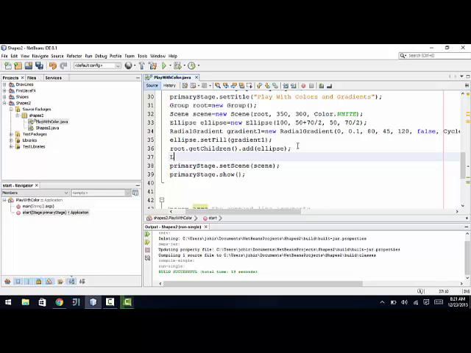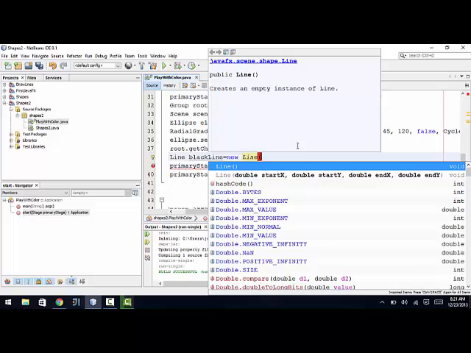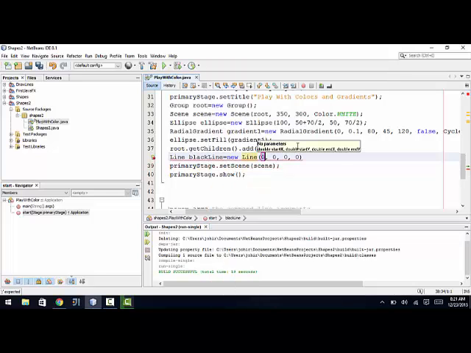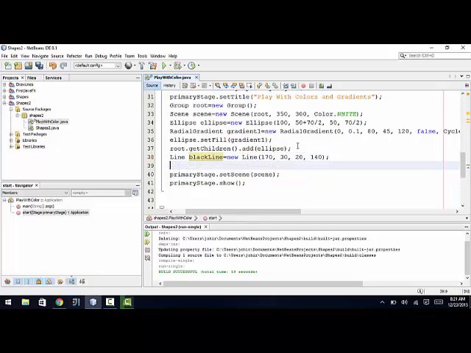Let's draw a line. Start X, start Y, double X and Y. Okay, fine, we can use this one. 170, 30, 20, 140. Okay, we're done. Let's set the fill color.